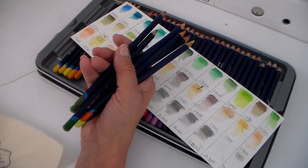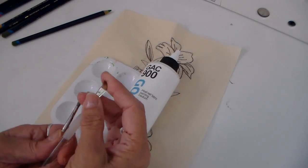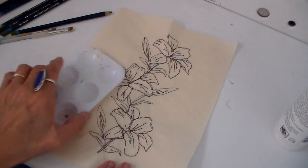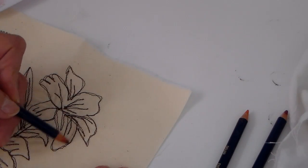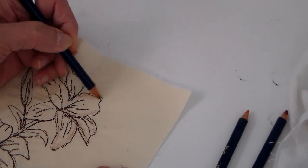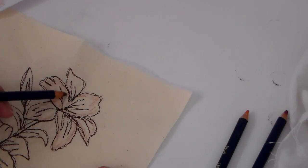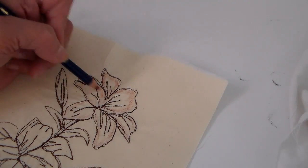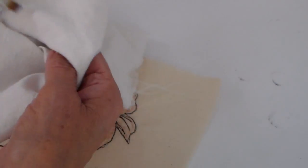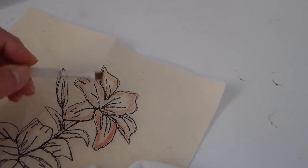Now I'm using my Derwent pencils. They're like an Inktense, but you could use other things. Just use what you have. I've done this with just watercolors before. I've also shown how I've used child's grade oil pastels in a couple other videos. Really inexpensive. These pencils are pricey. I do this for my job, and I guess I sucked it up and invested the money in them. Love them, but like I said, use what you have.